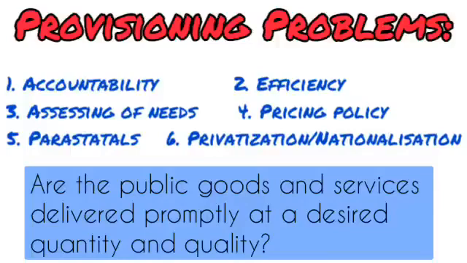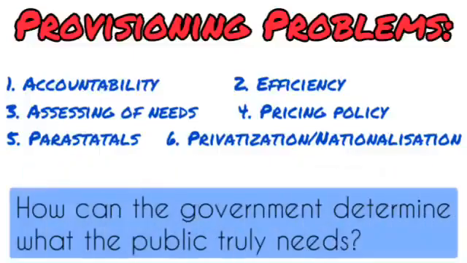And then when we're talking about efficiency, we are basically asking the question, are the public goods and services delivered promptly at a desired quantity and quality? Because it's one thing to say we have provided and built roads, for example, but the roads within a year are torn down and they have potholes, so that it's not efficient.